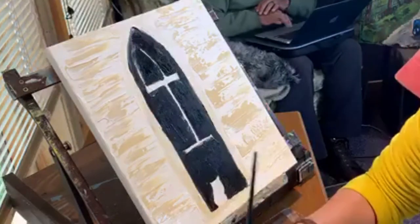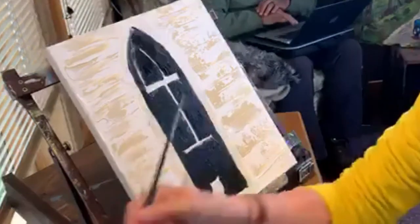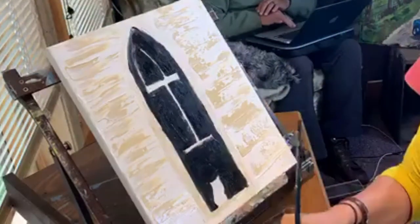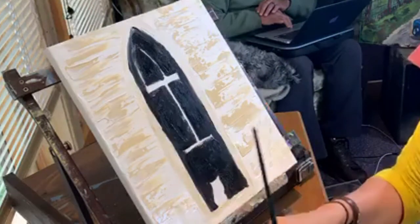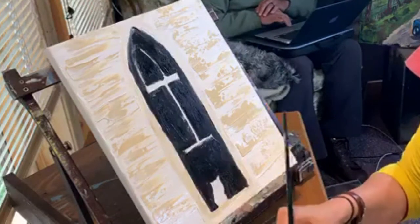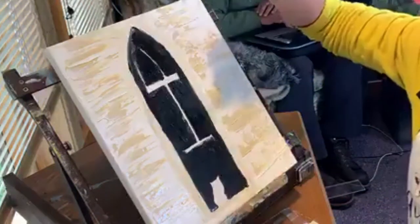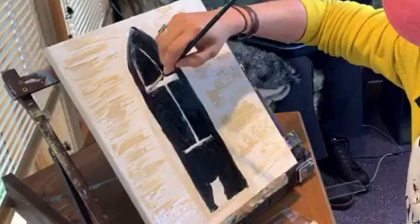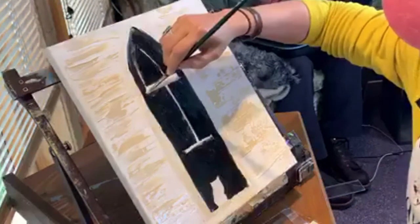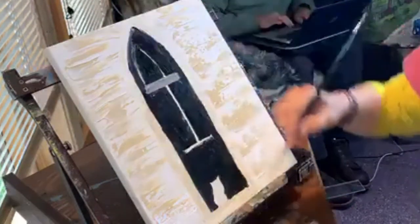Okay, so this is what I'm doing right now. I'm going into this window and I am using the same paintbrush and I'm making kind of a gray. I'm making a gray by using white and black and mixing them together, and I'm just going to start doing some gray here.